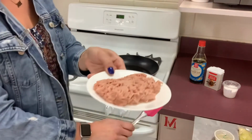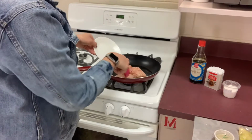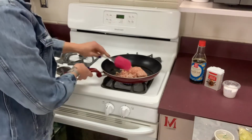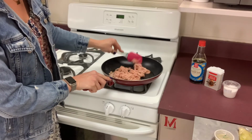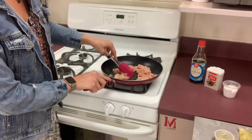At this point, you'll want to put in your chicken and make sure that you have your rubber scraper handy. And you should start to hear it sizzle. Clean as you go. Put that right in your dirty dishes. You're going to want to break up the chicken so that it cooks faster. And just move it around the pan a little bit.